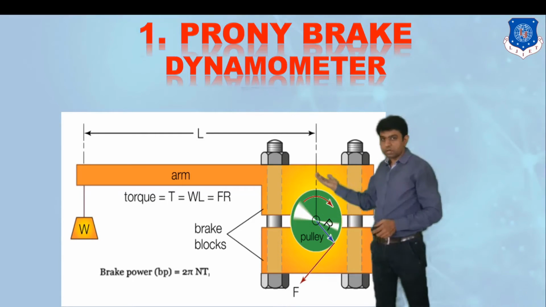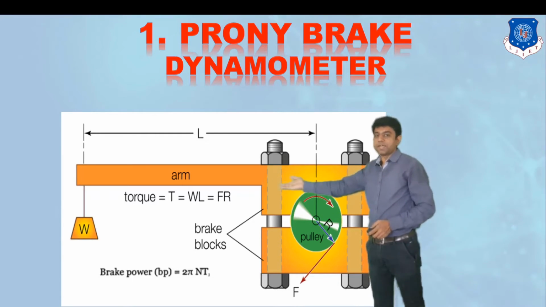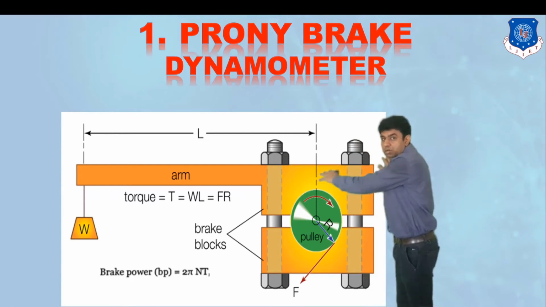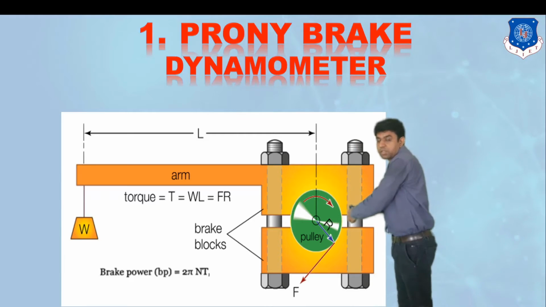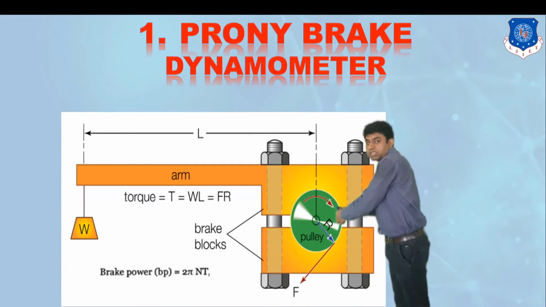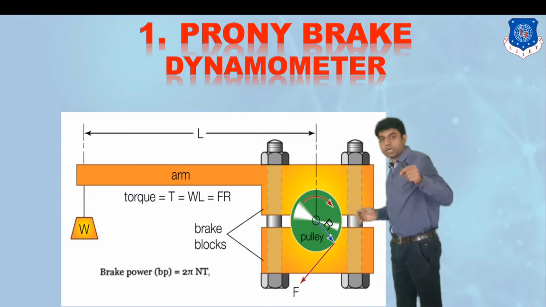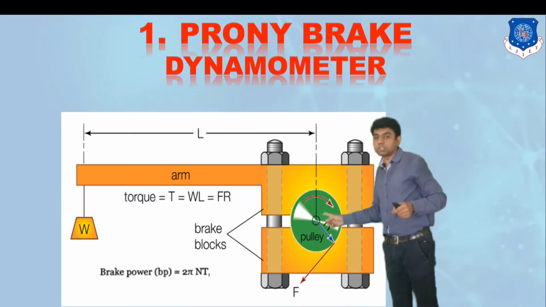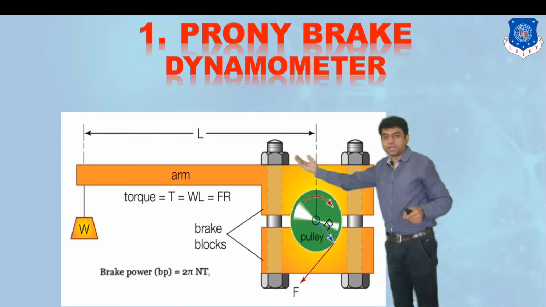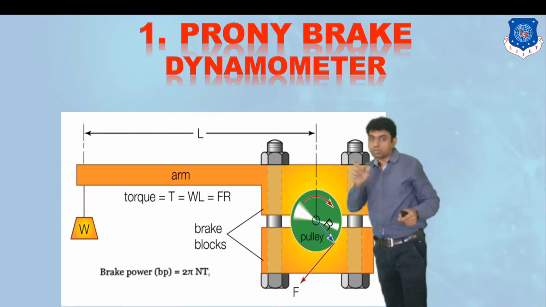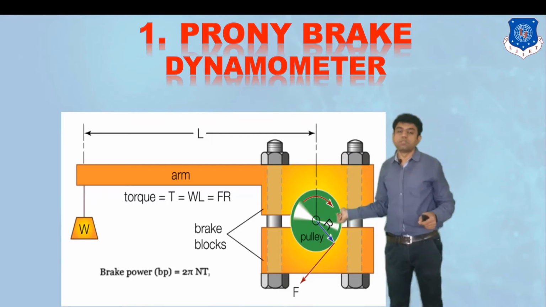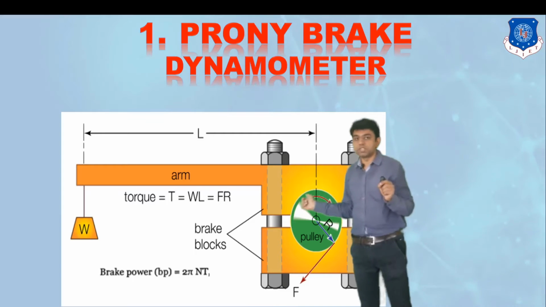So in general we will keep on adding the weight. Once we are adding the weight, it will pressurize this particular wooden drum on the engine shaft, right? It will try to stop this particular engine shaft, but we need to reach that particular stage at which the engine shaft rpm becomes 0. So we need to keep on adding the weight. Once we reach that stage of adding weight at which the shaft speed becomes 0, that indicates the value of torque which is available.